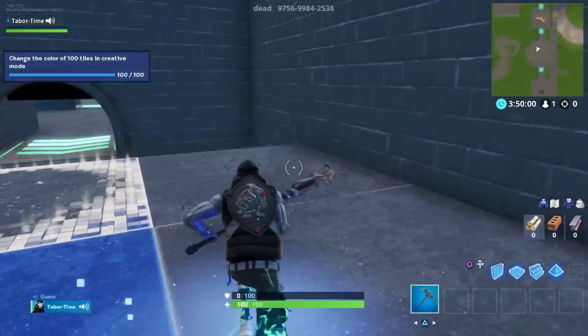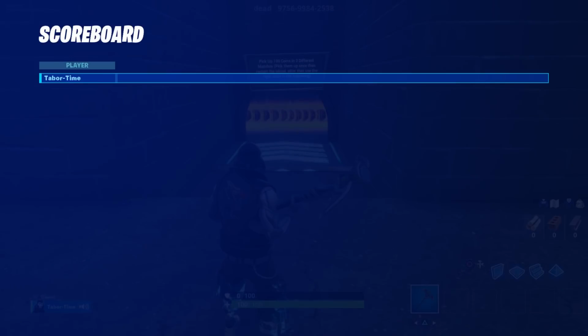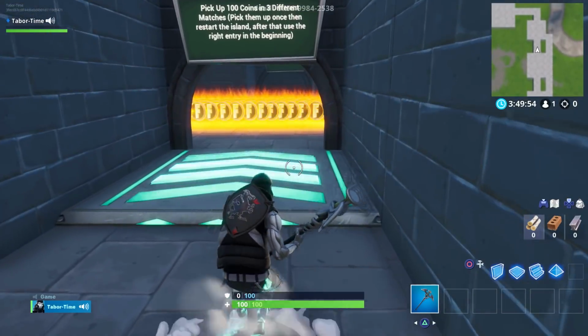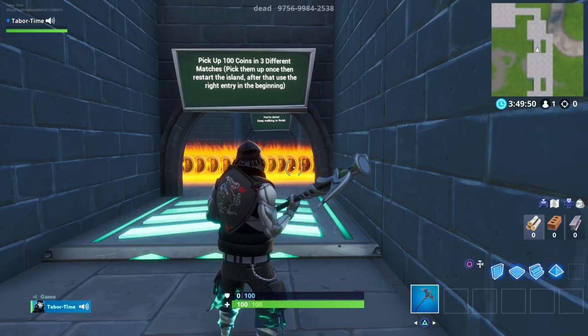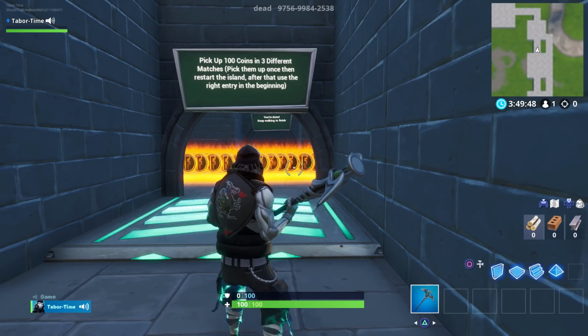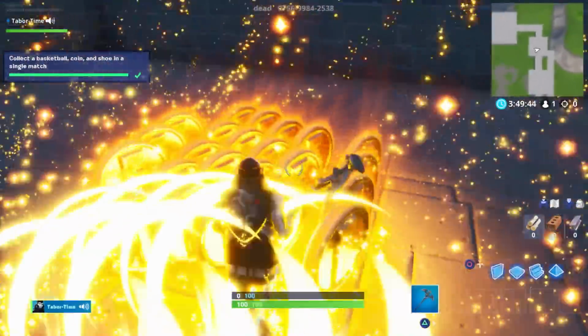All right, so I think we just completed all those. Let's just double check here. I guess we can't see. Pick up 100 coins in 3 different matches. Pick them up once, then restart the island. After that, use the right entry in the beginning. Okay, so now we gotta grab all these.